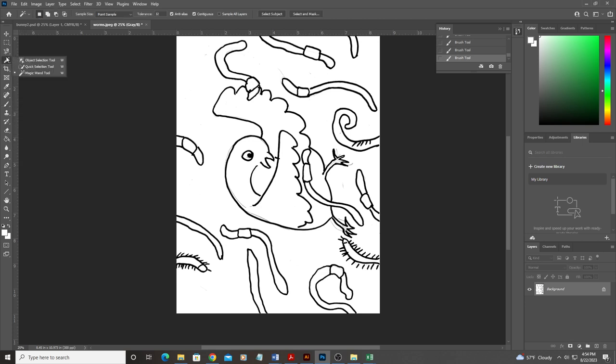So for example, if I have my magic wand tool, this is a very easy way to make a selection, and I click right here in my little worm, it has a shape that it can select. Meanwhile, if I click over here in this little millipede, because it doesn't actually connect with the outside world there, it just sort of goes out into the world. So Control D will deselect. So I'm going to just talk about right now dealing with closed shapes specifically, because that's a very easy way to make selections.